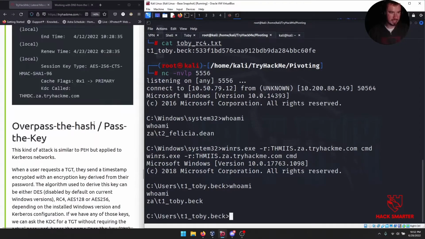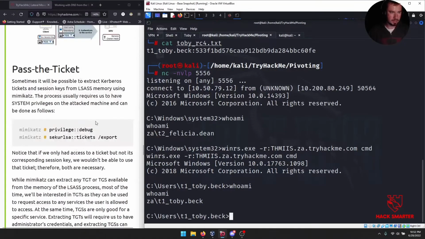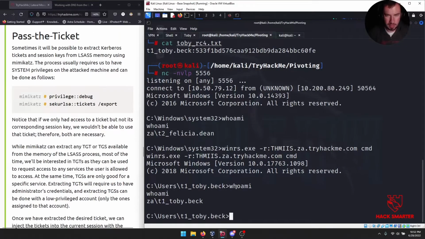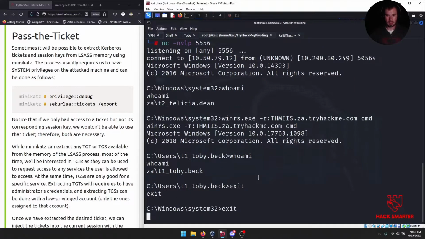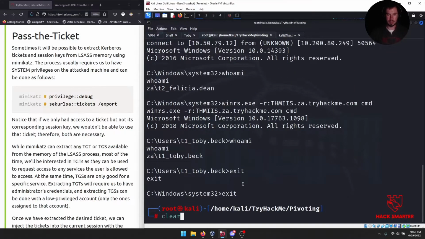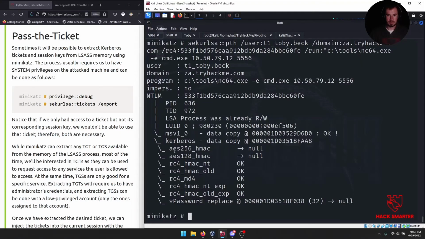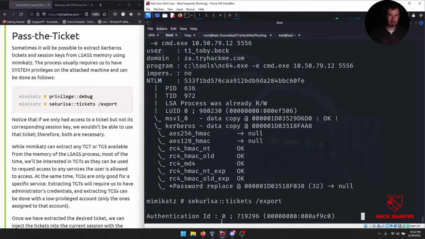Oh, I did pass the key, that's what we did. We need to pass the ticket, so let's scroll up. I kind of went a little bit out of order, but let's try that. I'm just going to exit this one out and we'll use that again for our Toby shell. So pass the ticket. We already did privilege debug, so sekurlsa::tickets /export.